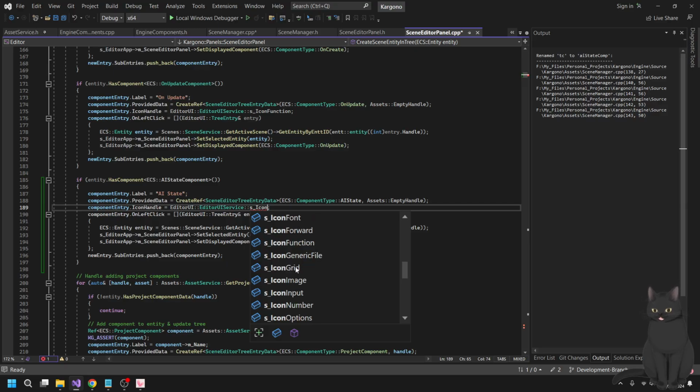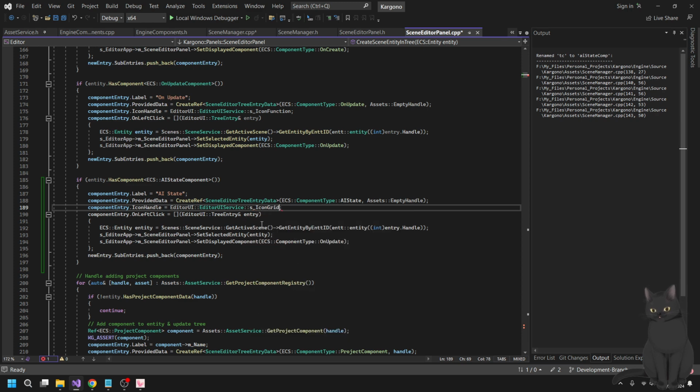Grid. Okay, yeah, I'm gonna have to fix that later. Grid. Does that look right? I'm thinking of that grid and how... Yeah, that makes absolutely no sense. Whatever. No, I should deal with it.